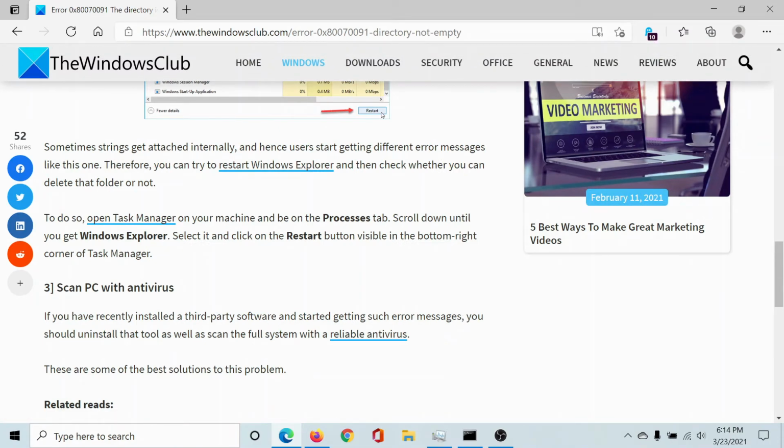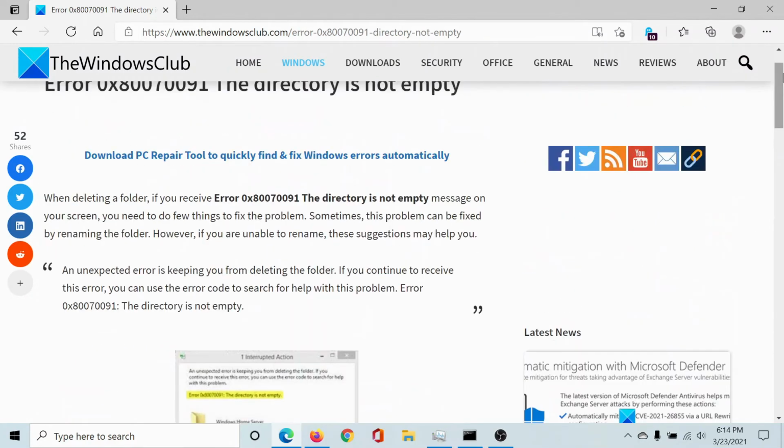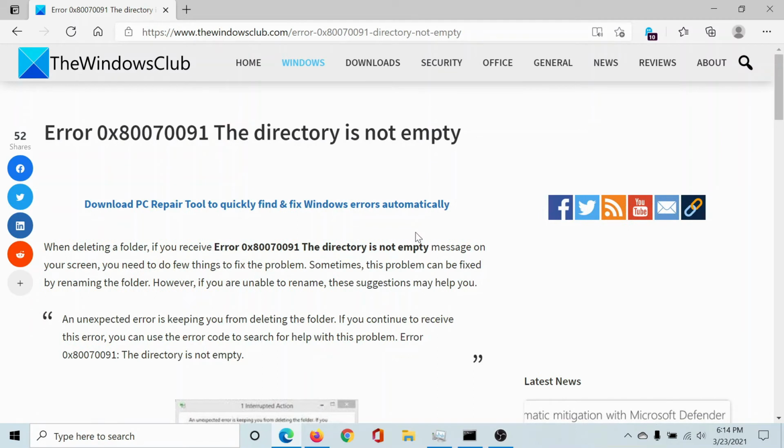Lastly, there's a rare situation with this, but just in case your computer has been infected with a virus, it will be advisable to perform a full system antivirus scan on your computer with a reputed antivirus software product.